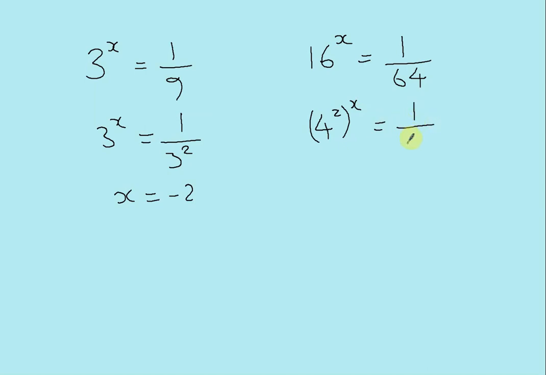So I think about another way of doing this actually. So instead of just keeping it like this and looking, what I could have done is written it like that. Because the 1 over 4, if I reciprocate that, I get 4 over 1, and then my power would be negative. And if I do the power to power law here, I get this. It's probably definitely an easier way of doing it. So 2x equals minus 3, so x is equal to minus 3 over 2.